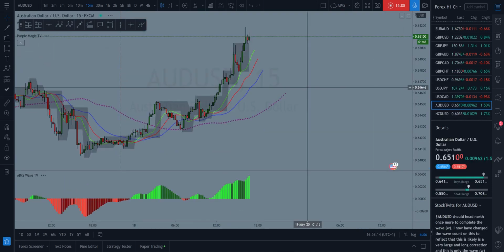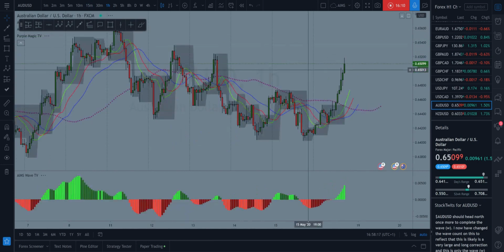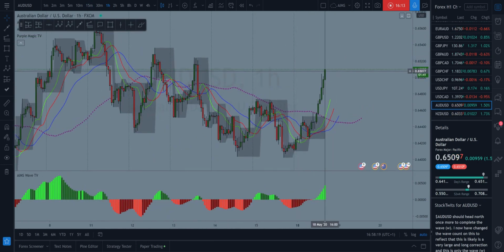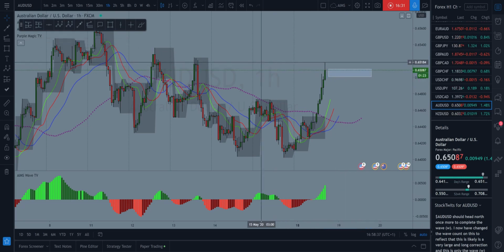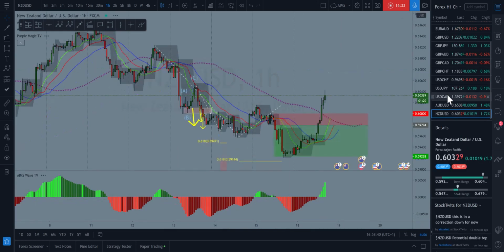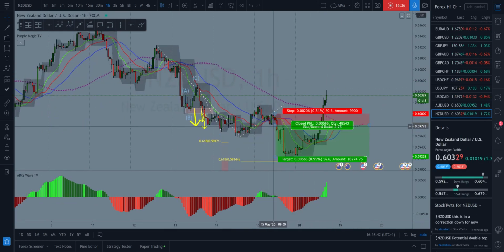What else is there? Australian USD on the hourly. Again, if it starts to now lose momentum and starts going sideways around here, it could set up for Wellington or Tokyo session around here, on the M15 chart. So watch out for this one. Kiwi would be the same. This was a beautiful trade on Friday. Entered here, stop loss there, hits target point really beautifully. So this was a really good trade.